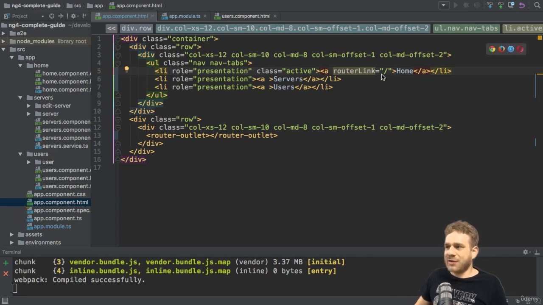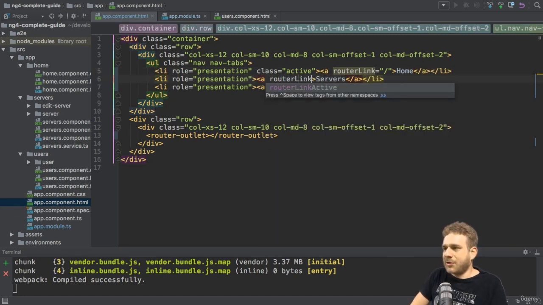So just this string slash to routerLink here. Now this will tell Angular that this element on which routerLink is placed here, this anchor tag here, will serve as a link in the end, but it will handle a click differently, as you will see in a second. Let's now also add this to the servers link, so routerLink equals slash servers.